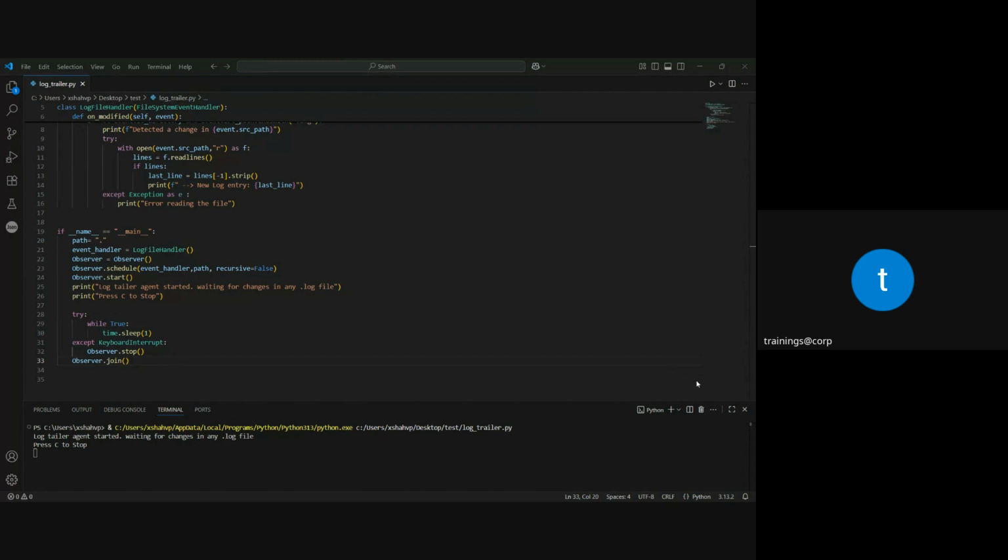Just type something there in the pad and check if it's working. Let me stop it and run it once again. No, it's not working for me.